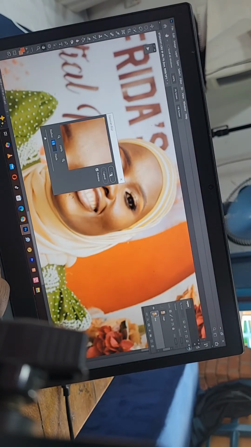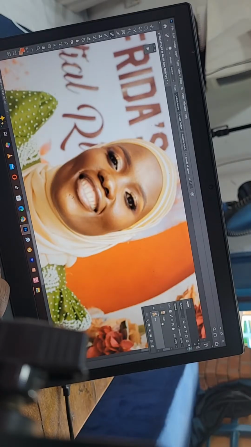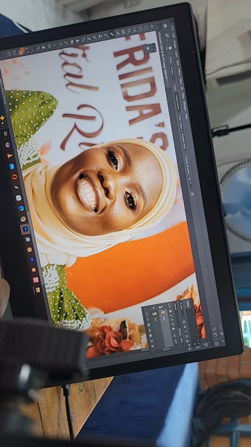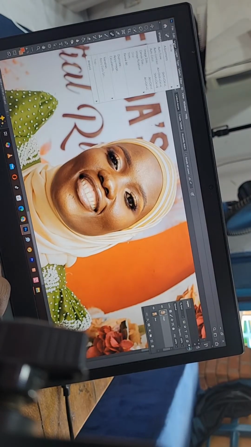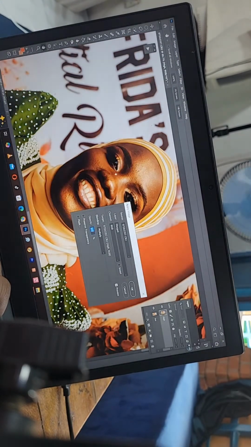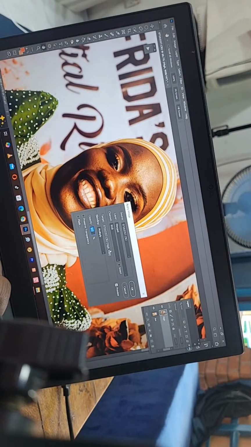I will press OK, and then I will come to high and enable it by clicking this eye icon. I will come to this image option, and then to apply image. Remember we are dealing with a raw image.